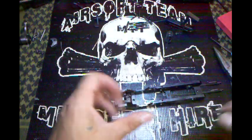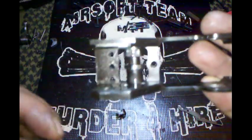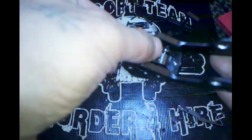Alright, and then there's 2 pieces inside of here, and then there's your selector cam in there. Alright, so let me show you guys how to reinstall. Go ahead and drop those 2 pieces back in.